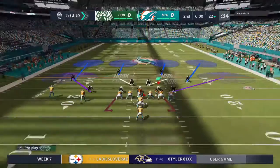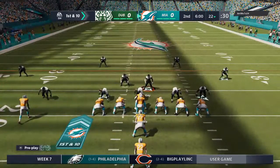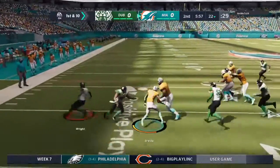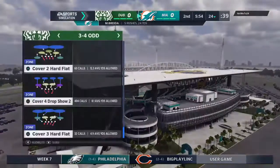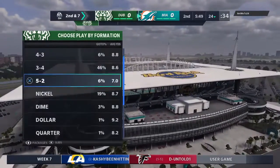The Dolphins at the line ready for their next drive. To this point, the results have not been good. 2 possessions, 2 turnovers. And that's obviously something that can't continue, but to go a little bit deeper on that one, I would think about some play calls now, not even necessarily to my best player, but to someone I can trust with the ball. Try and get things settled down a little bit.